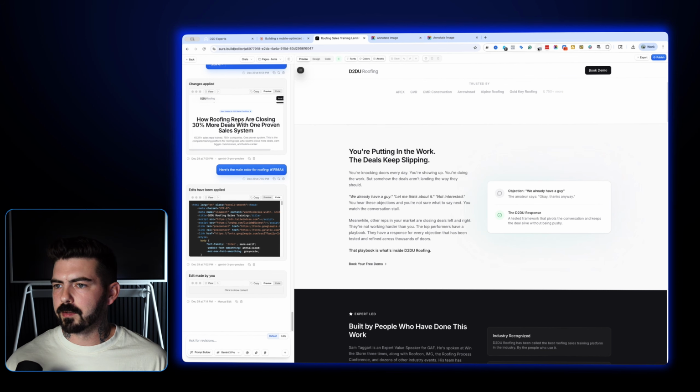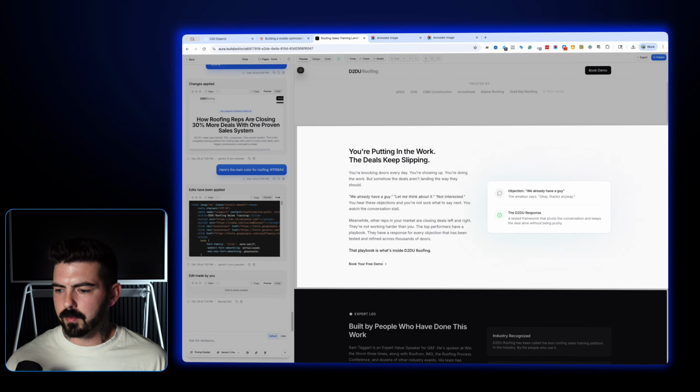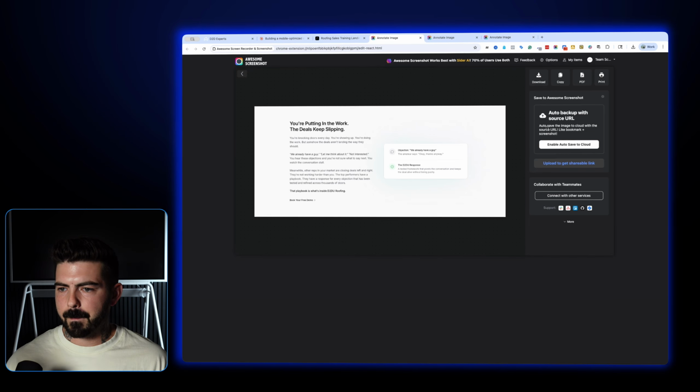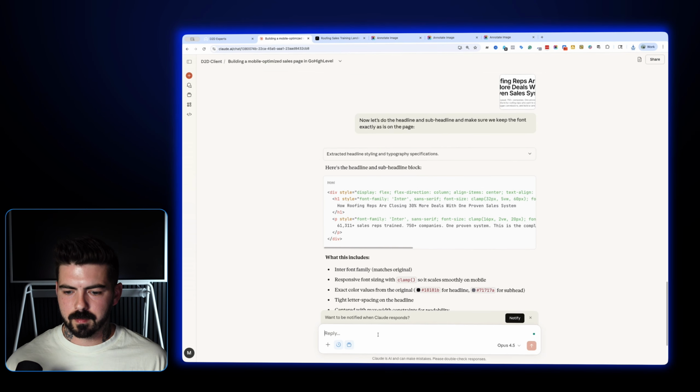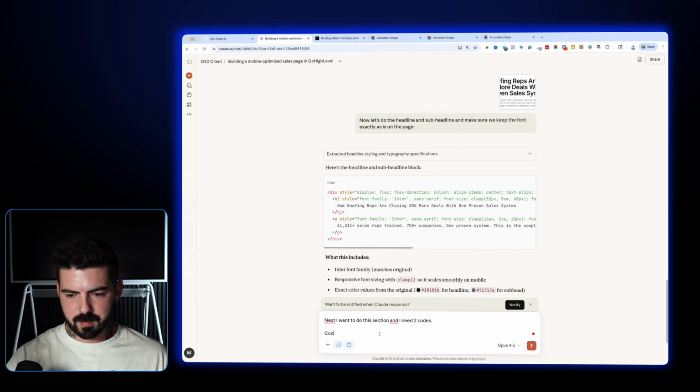And what we're going to do is we're just going to tell it that we want this section. Next, I want to do this section, and I need 2 codes. Code number 1, background.